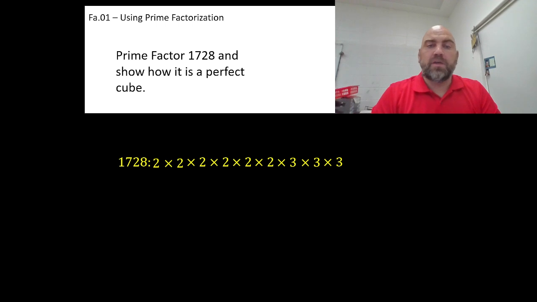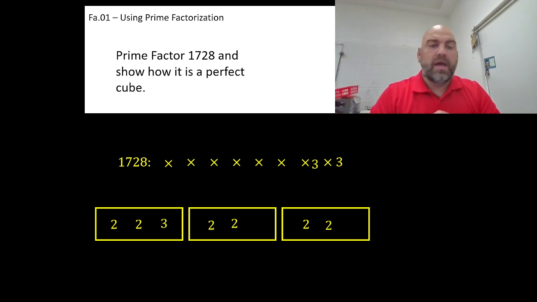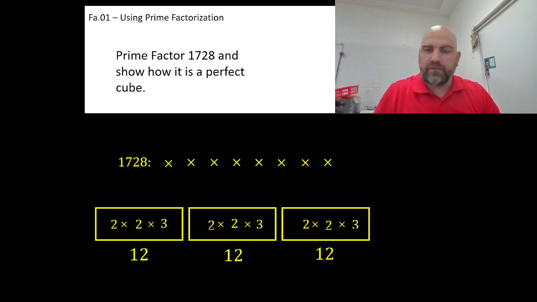But is it a perfect cube? Can we divide each of these into 3 separate groups, evenly? Well, let's try. So here we go. We're going to move the 2's into those 3 groups, and we can put two 2's in each group. Good, that's so far good. And then the 3's can each go into a group as well. You'll notice that we have 3 groups which are identical, and we should maybe keep the multiplication in there, because when we multiply each of these groups together, we're going to get the answer of 12.